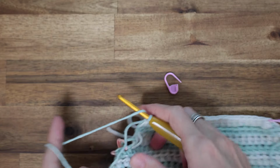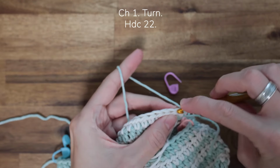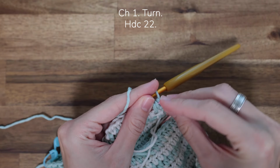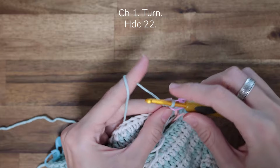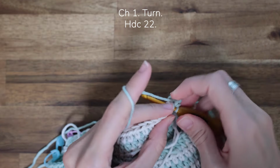Switch the color one last time. After row 3, continue with the same color. The pattern for rows 4, 5, 6, 7, and 8 is the same. Just work one half double crochet stitch into each stitch, then cut the yarn and fasten off.